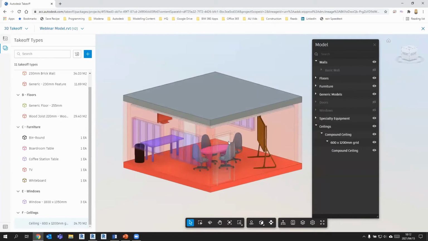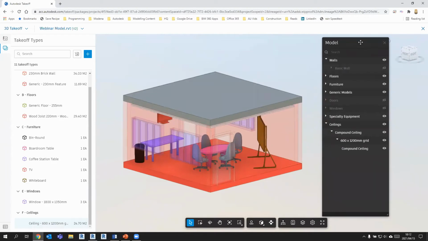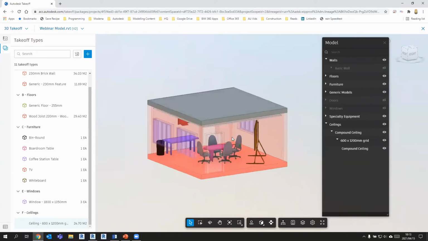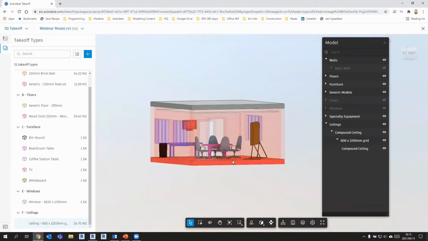So it feels simple enough. It feels really user-friendly and everything like that. But it only feels that way because we're working on a smaller project. What if you've got a block of flats you need to quantify? What if you need to do an office block and it's got everything from furniture to floor finishes to wall finishes, every component? You can't really navigate that easily through a view like this.